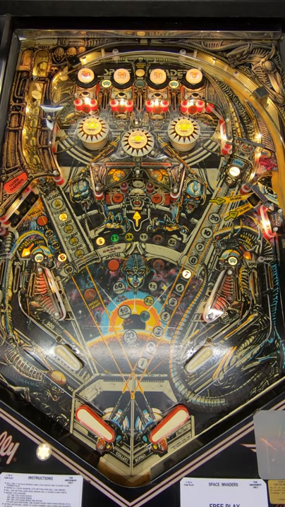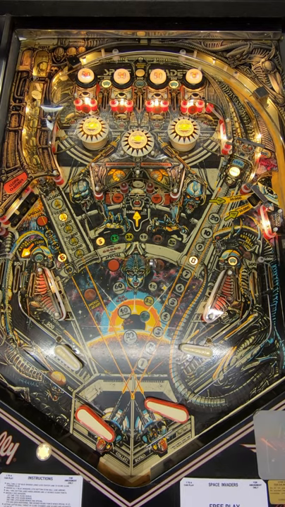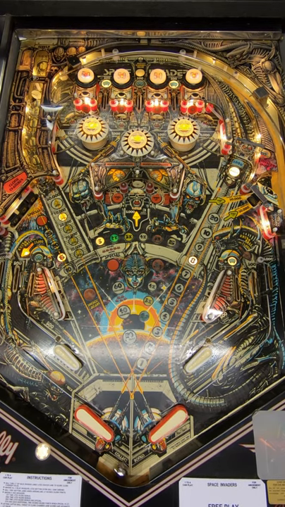So that's the middle inlane now lit for clone chamber. Also an extra ball lit on the left inlane. And a tilt. It's got quite a sensitive tilt, this machine. So let's go for another game.